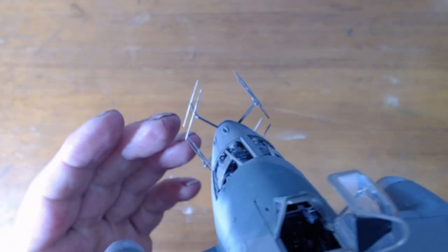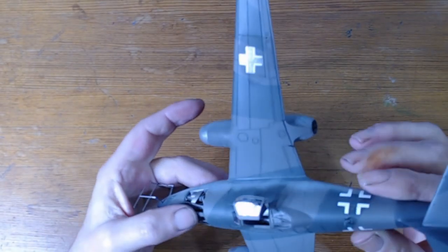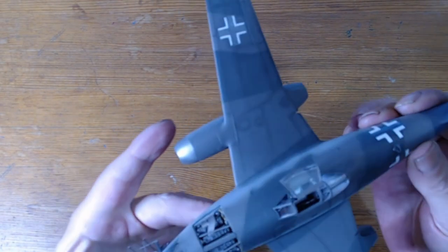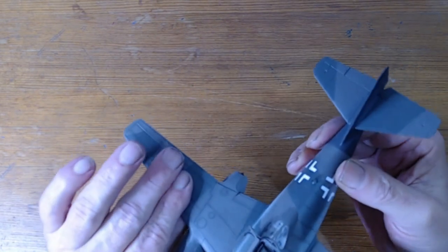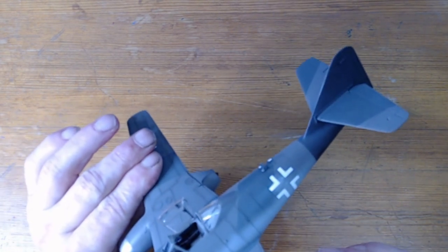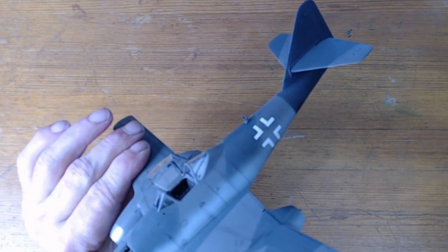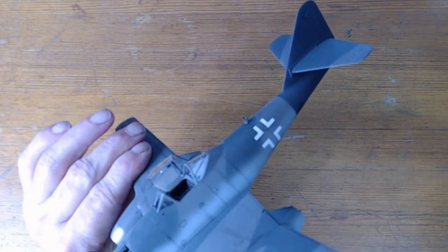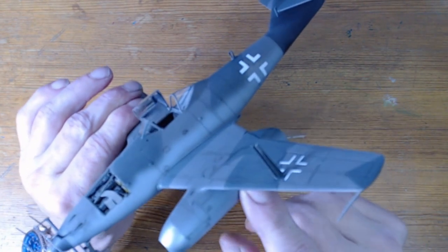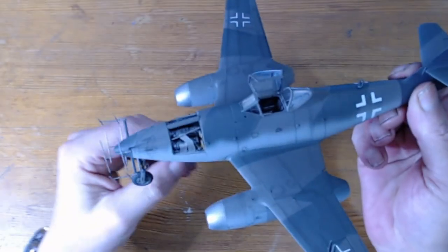You're probably not going to see the cockpit. The cockpit's quite dark to look at, but it's just as detailed. Canopies are nice and clear, which is always a good sign. And there is the option in the kit, I believe, where you can strip out these panels and put a Jumo engine in there. But that's a resin aftermarket part.